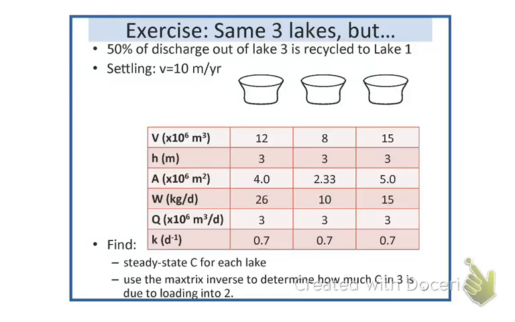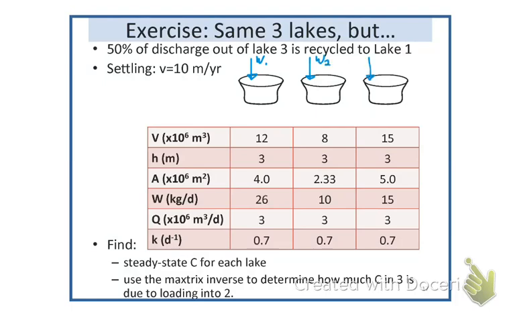I want to work through the last exercise from Lecture 5 in Surface Water Quality Modeling. In this exercise, we pick up with our same chain of 3 lakes in a row that we explored in feed-forward systems, but in this case we're going to also consider these with a new feedback process added, by which 50% of discharge from Lake 3 is recycled into Lake 1.